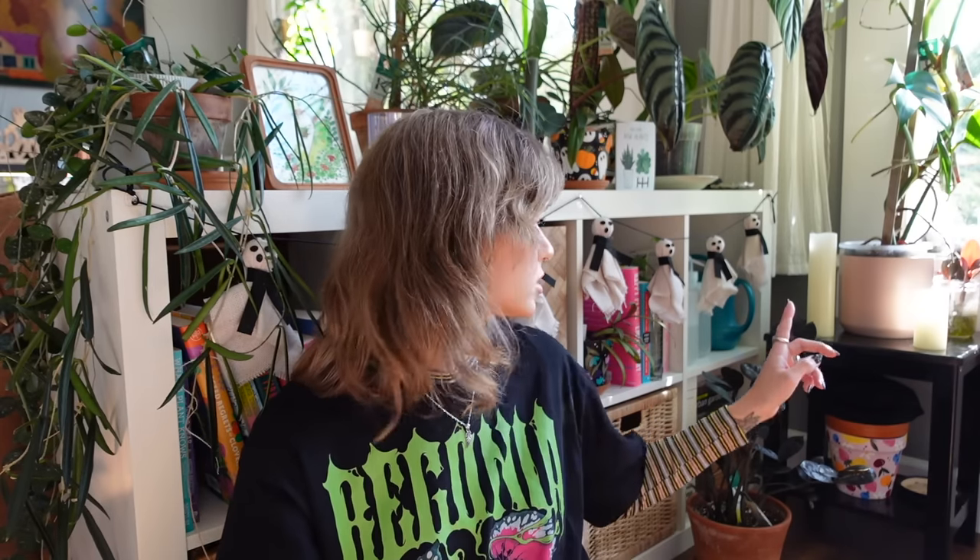I also want to mix up some fertilizer and refill my squirt bottles that I keep right here, just so they're ready to go. That's something I do multiple times a week, but while I'm doing my monthly reset I just like to go ahead and get it done so I'm at least good for the next time I go to water. For most of the summer I actually wasn't even using my liquid fertilizer, but now I'm back to using it again because I'm finding that I have the time now that I've implemented new schedules.